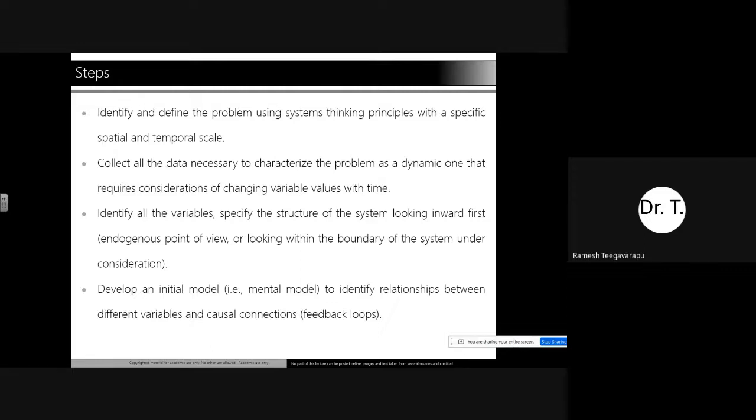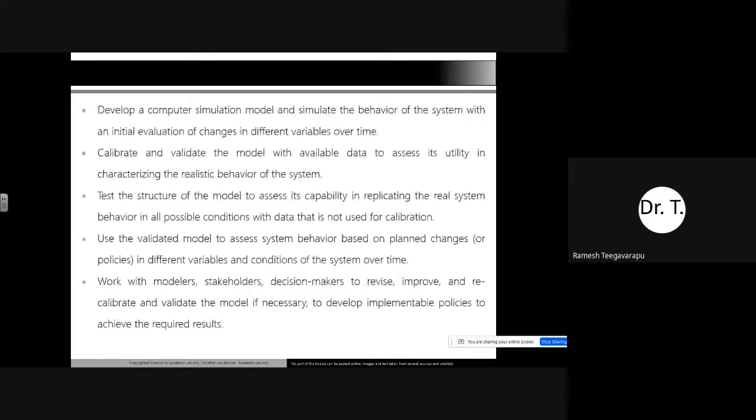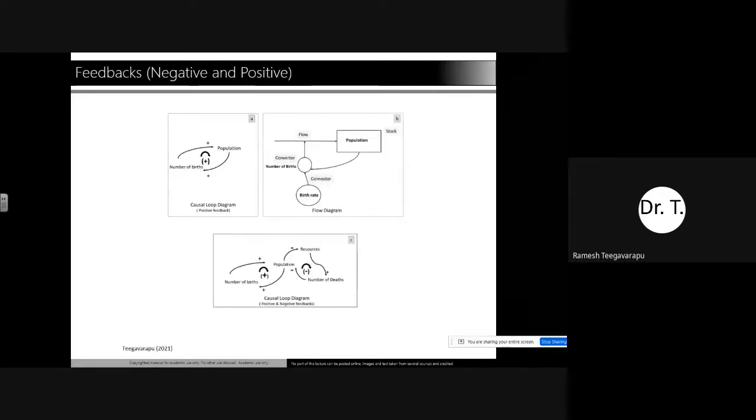What are mental models? Develop conceptual models, which we develop on a paper. We write the connectivities and so on. Then we develop what we call causal connections, how the feedbacks between them are introduced. And then we take the whole thing and develop into a computer simulation model. We understand the behavior of the system, and then how we can replicate the structure of the model, and then we do all kinds of possible tests on it, and then we finally give the results to the stakeholders and modelers.